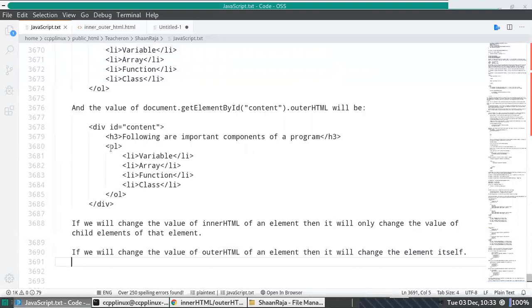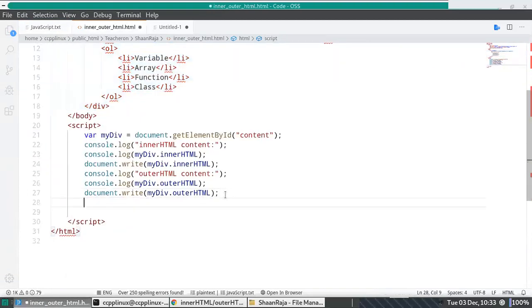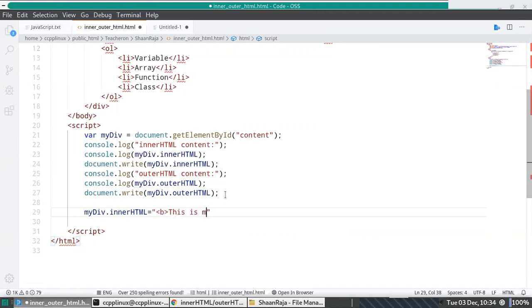Okay, so now let us test it here. Suppose we are writing here myDiv dot innerHTML equal to, and suppose we are writing here something for a tag, and this is my div tag.